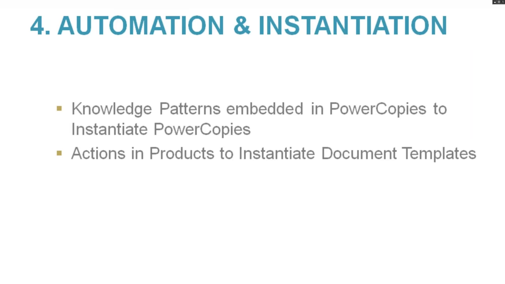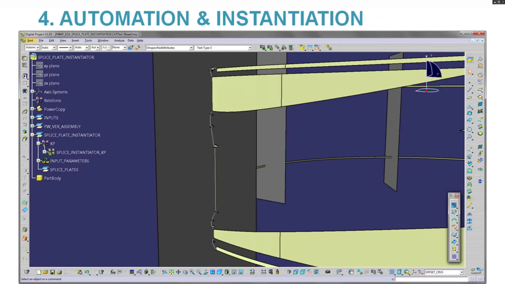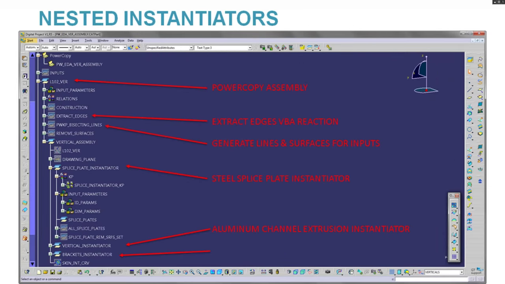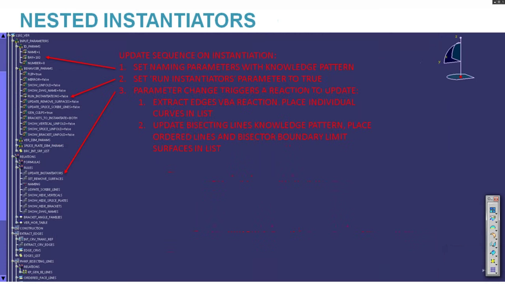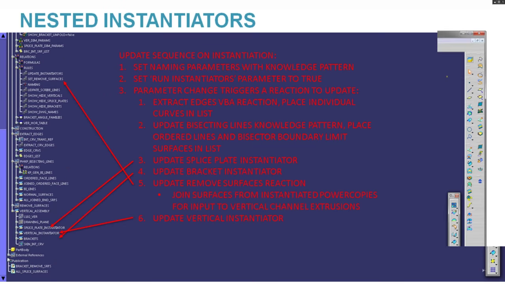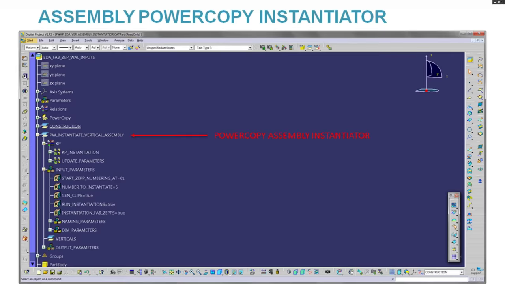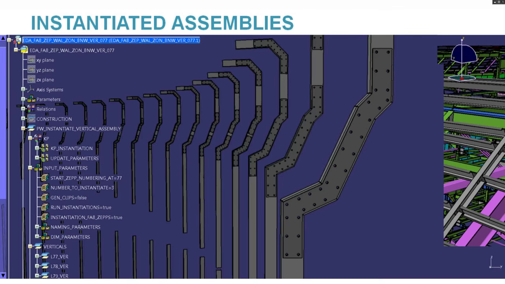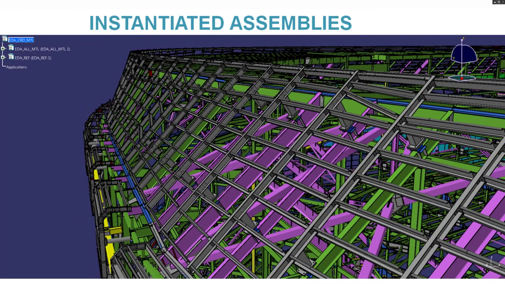And then we have automation power copies that instantiate parametric power copies using the generative power copies as inputs. Here's a look at an automation instantiator. It's a simple wireframe, but when you dig in, it instantiates these power copies. This power copy instantiates more power copies. I won't go into the details, but suffice it to say there's a parameter, it's instantiated, a parameter switches that activates a reaction. That reaction activates and executes knowledge patterns that all interact with each other. In the end, you get these beautiful assemblies that in context form the structure for our system.